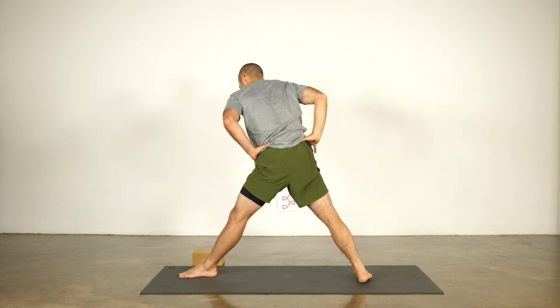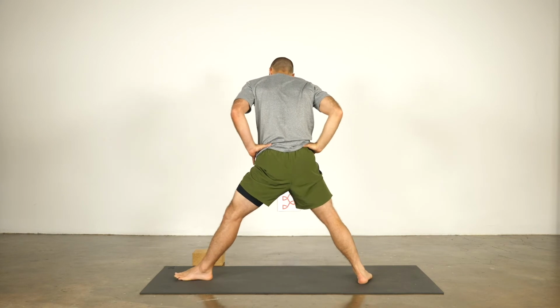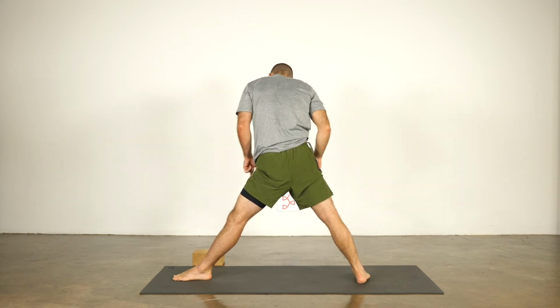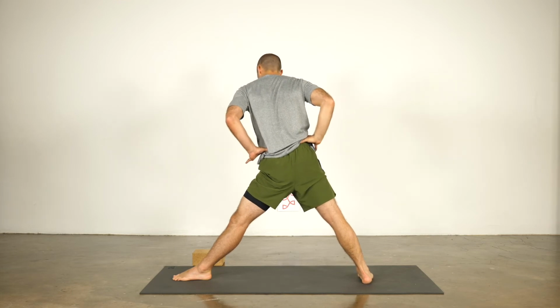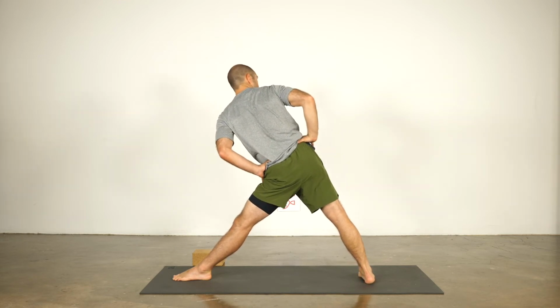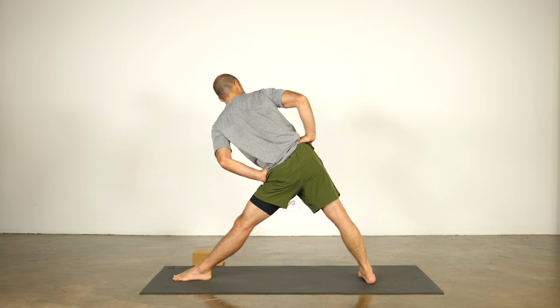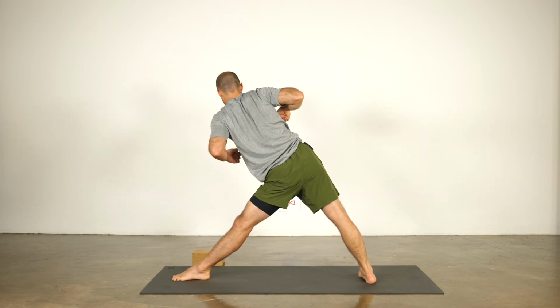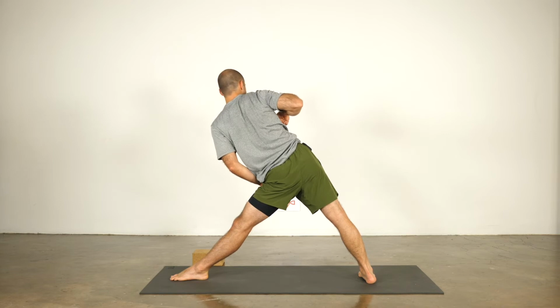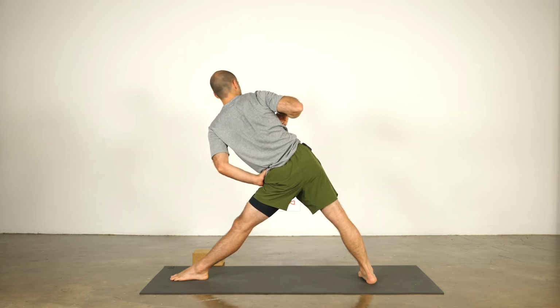Both hands to the hips, and then you can slide the right foot in a little bit. So the distance between your feet is about the length of one of your legs. From here, both hands to hips, draw the right hip back. Keep both sides of your body long. So both sides of your torso are equally long, and then feel the stretch come into the inseam of the left leg, left toes pointing forward.